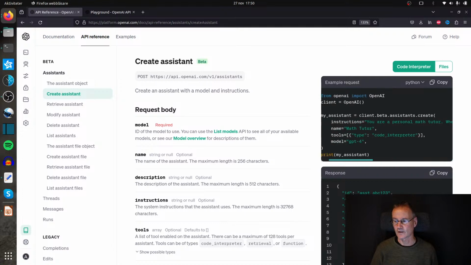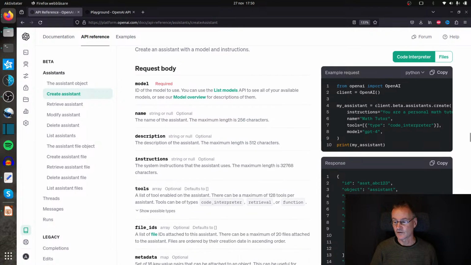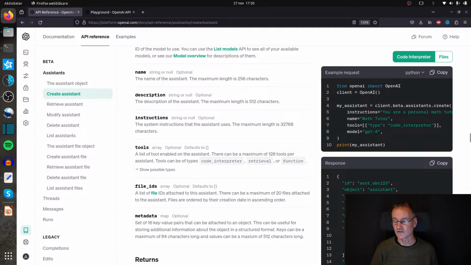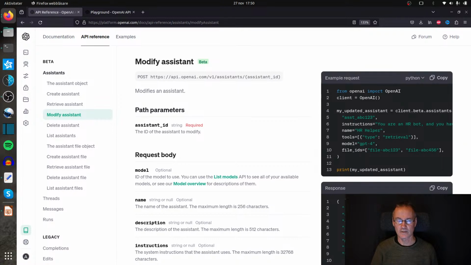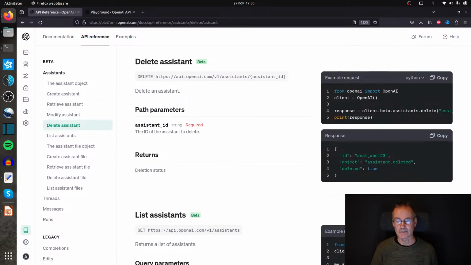That is the only thing needed, and you will get back a response giving an assistant object that we talked about earlier. Quite straightforward. You can also retrieve an assistant if you want to use it. You can modify an assistant if I want to change the instructions, for instance, or add something to the instructions. And we can delete assistants.